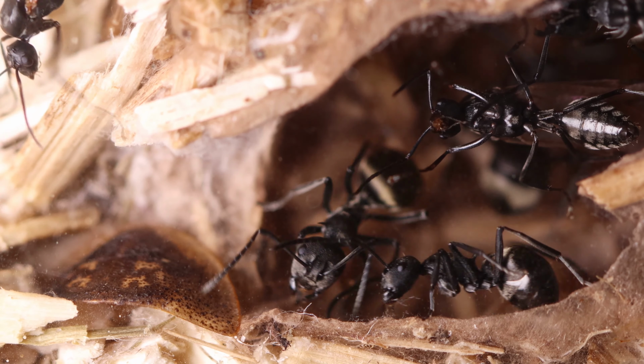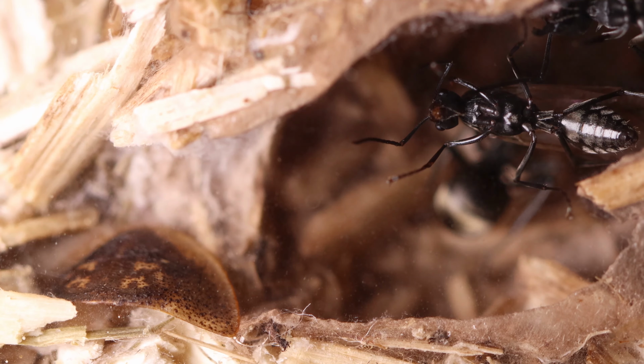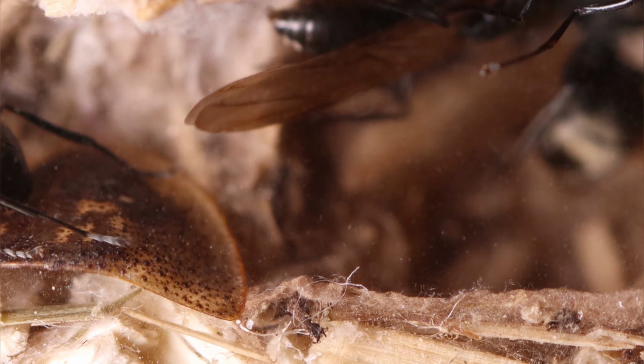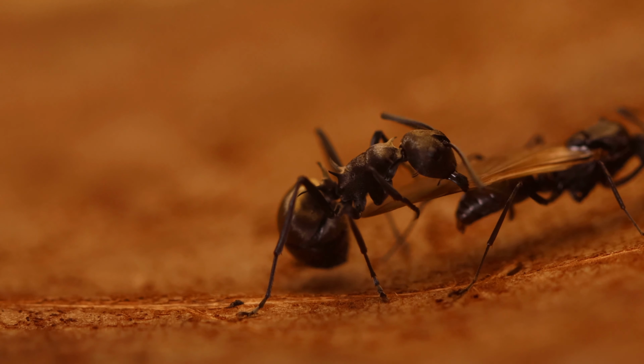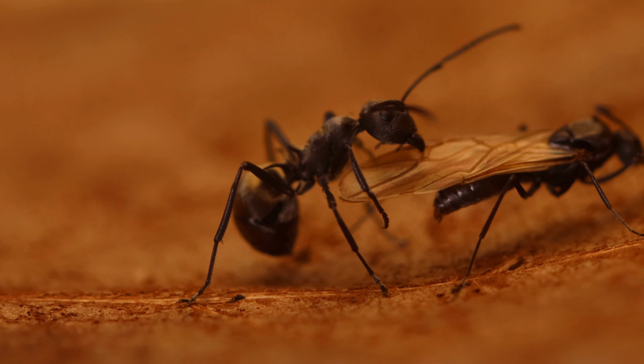Another unique thing about this colony is that it has been producing winged ants every now and then since the beginning. For those, I have the same advice: get the winged ants out, since the colony will start attacking them very soon. And besides that, it's sad for the male ants, and it costs the colony a lot of energy as well.